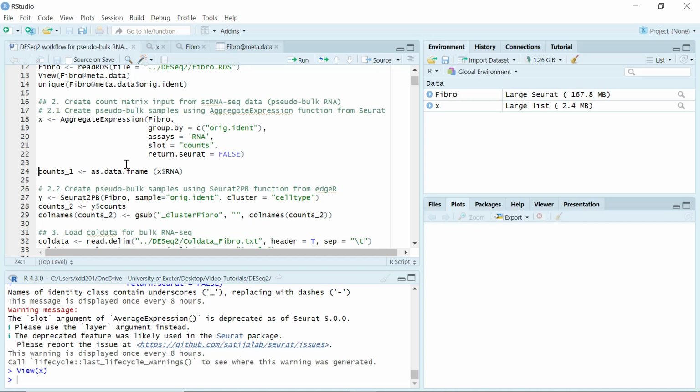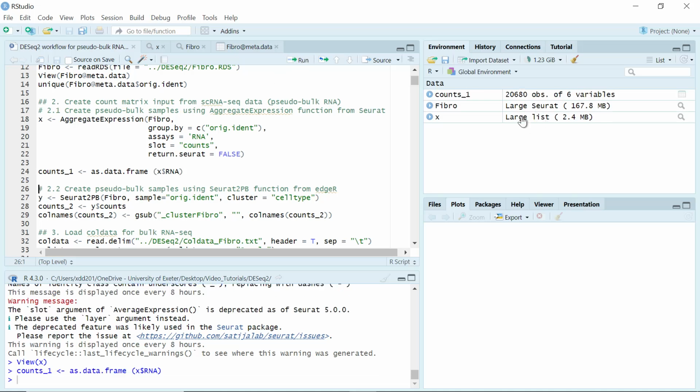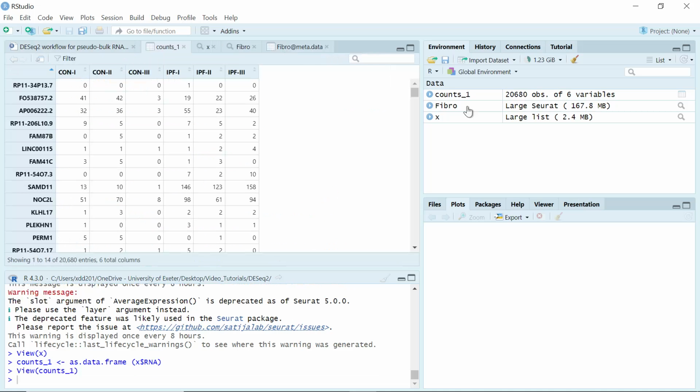So let's get the count1. We can run. We can click the count1. You can see we have 20,680 genes here. The row names are the genes, and we have 6 samples, 3 control and 3 IPF. Here are the pseudo-bulk count matrix for each gene in each sample.